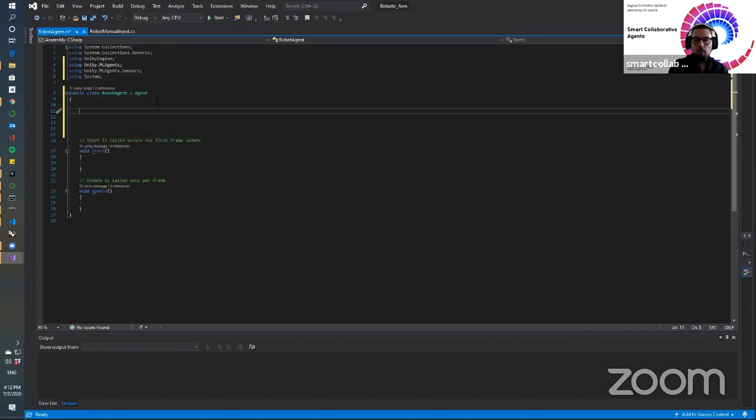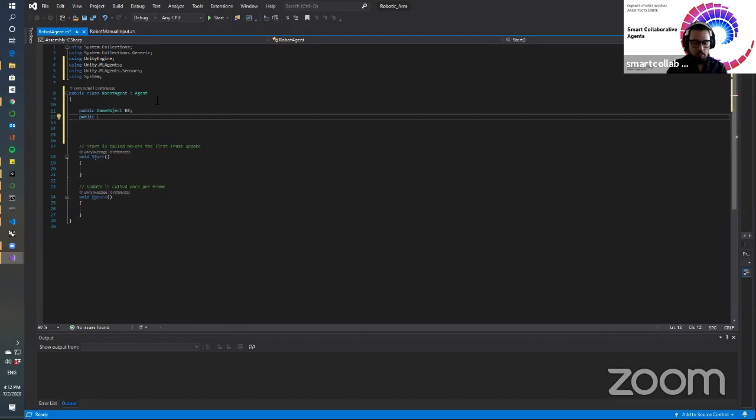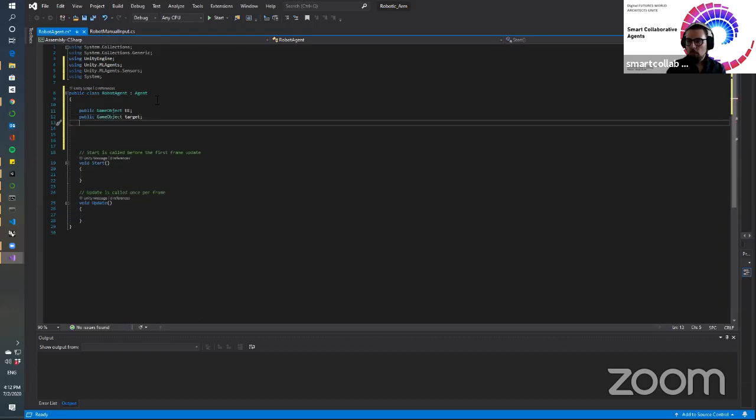So we need a public GameObject and Vector, not separate. We can call it EE. We also want a public GameObject target, and also a public GameObject robot. We can do it like that, robot, or we can call it my robot.